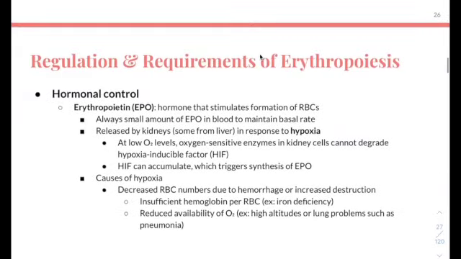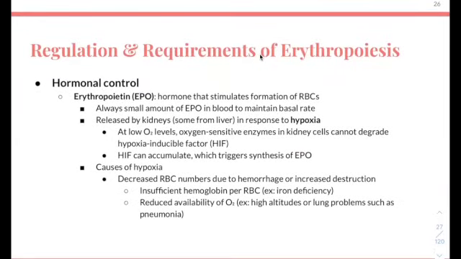One of the main hormones that regulates red blood cells is erythropoietin, and it comes from the kidneys, because the kidneys are the ones constantly filtering that blood every second. There's a lot of blood being filtered, so they're monitoring what's coming through and what's leaving. Most of it comes from the kidneys. There is a little bit that comes from the liver.